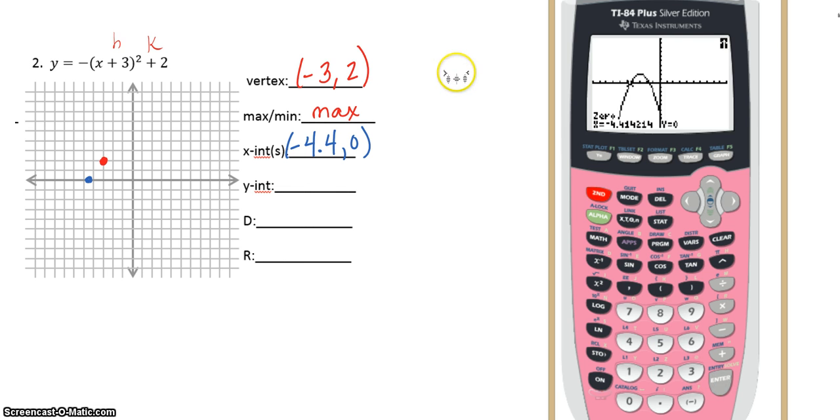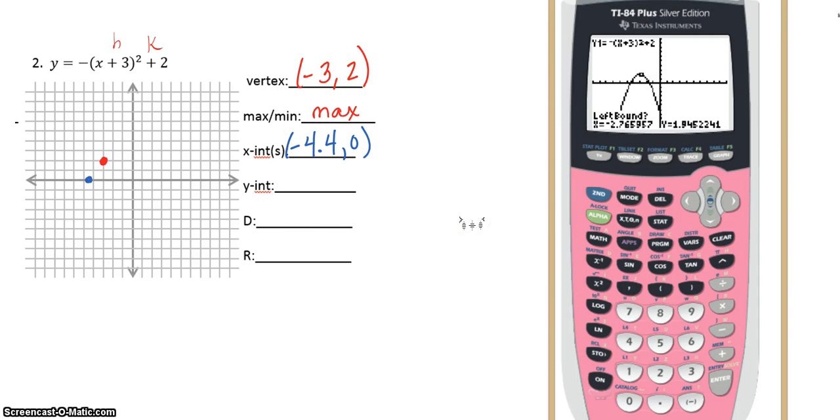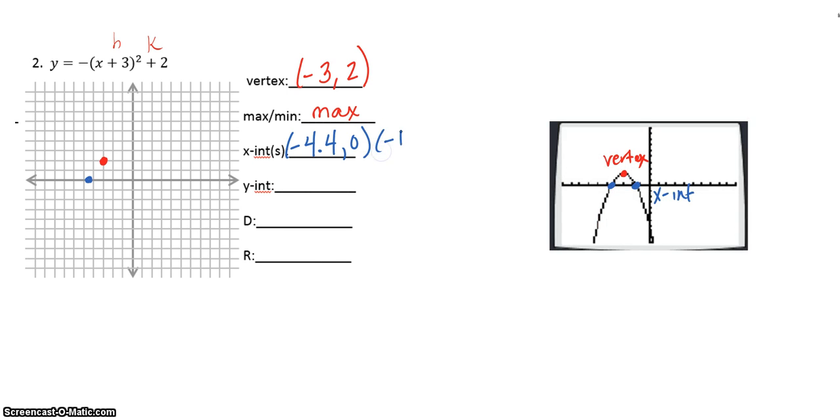Now to find the other one, I'm going to go to second calc again, zero. Now I'm going to cruise around here so that I'm talking about the right hand point. So again, I'm talking about this point right here on the right, and I need to be left of that point. So about right there on the vertex is a good place to stop. That is to the left of the right hand point. So I am the left bound of that. Press enter. Now I need to be to the right of the right hand point. So I go to the right of it, press enter. Now I want to guess, so I'm going to get really close to that point and press enter. And that is negative 1.6, comma 0. So I'm going to go between negative 1 and negative 2 and put a dot.